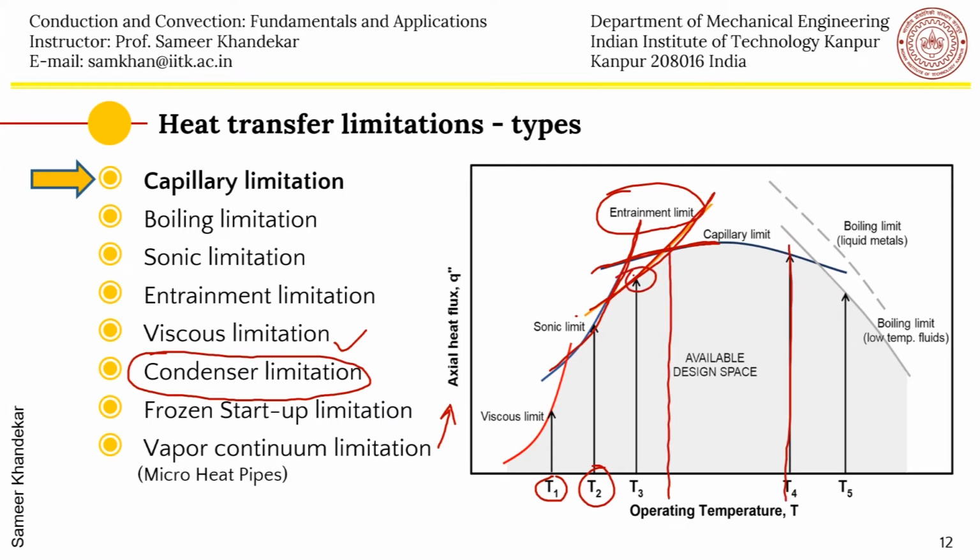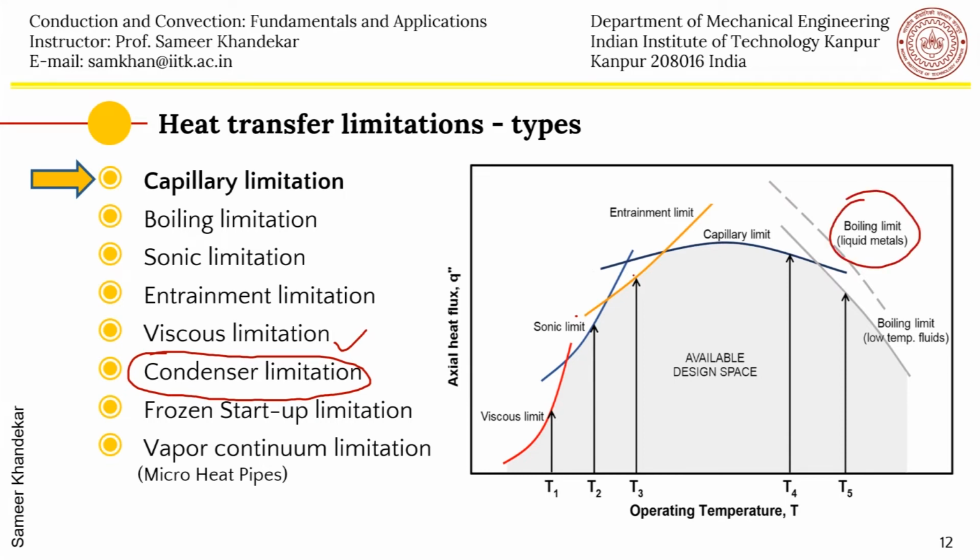And the boiling limitation curves can be different for liquid metals, for example, and of course they will be different for low temperature fluids, and that will determine at those temperatures which one of them will be dominant, whether boiling will come first or whether the capillary limitation will come first and then the boiling. That will depend on the type of heat pipe working fluid which you have chosen and the operating temperature at which you are operating. So these curves which you see here, these red curves, this blue curve, this yellow curve, this gray curve, dark blue curves, these are actually analytical expressions which have been developed to predict these different types of limitations.